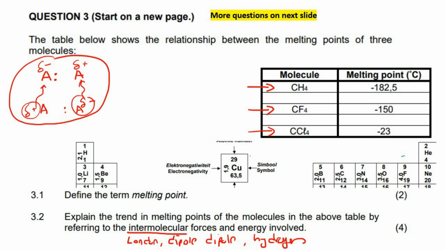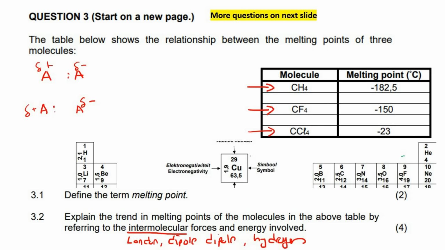Then, in the next split second, maybe the electrons move a little bit to this side. What that would then do is it would cause this side over here to become more negative, and this to become more positive, and maybe these electrons switch the other way, or maybe they go further this way. So this becomes even more negative and even more positive. Then there's going to be an attraction over there. That is what London forces are.